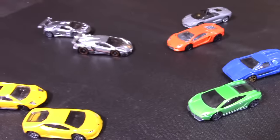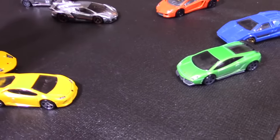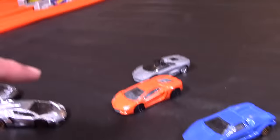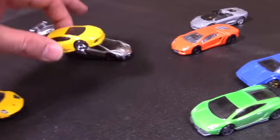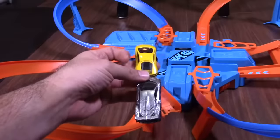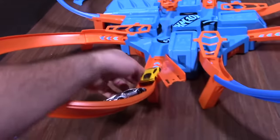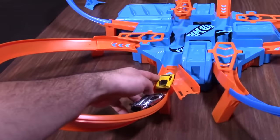So those are our four finalists. So we're gonna do Huracan versus Veneno, Gallardo versus Aventador. So here we go. Let's start with these two right here. All right, guys, let's get ready to race. Here we go. On your mark, get set, go.